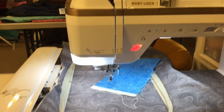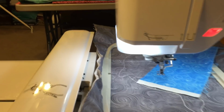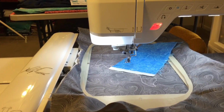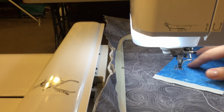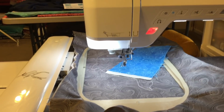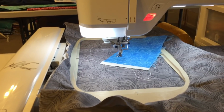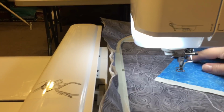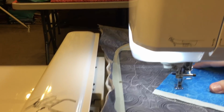Now you have a choice if you want to hold it down or if you want to use spray based or tape or whatever you desire, however you like best to hold that in place while it stitches down, then that's what you'll need to do at this point. And I'm going to let the machine stitch this down. Actually, I can let you watch that. So here, I'm quite comfortable just holding mine.